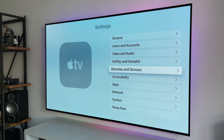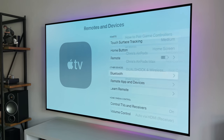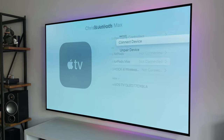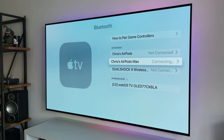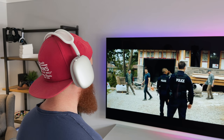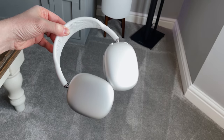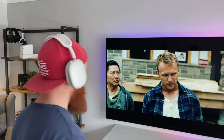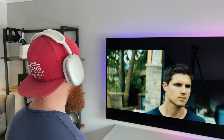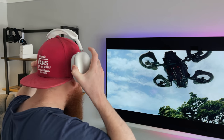This next thing I think is absolutely awesome. If you're watching a movie or a TV show late at night and you want to turn the volume up but you can't because it's too late — you've got children, neighbours, or a partner in bed — well you can now use your headphones. You can connect up to two sets of AirPods to the Apple TV and literally watch a movie full blast with just your headphones on, and your room will be absolutely silent. Setting them up is easy: turn them on, choose them from the list of Bluetooth devices in the settings. Once paired you can start listening. Just like with an iPhone, when you take them off your head it will pause the movie, and when you put them back on it will resume.